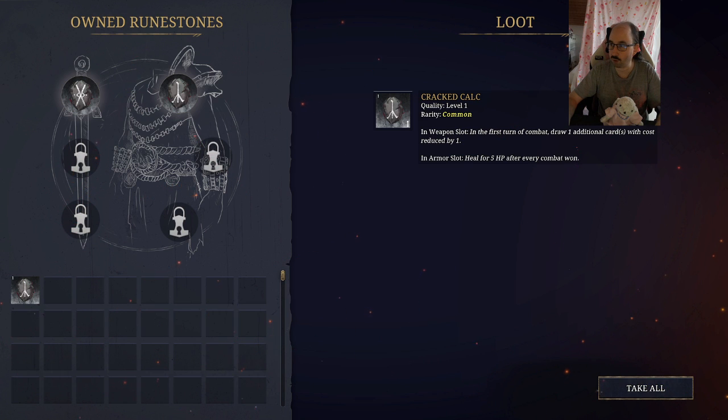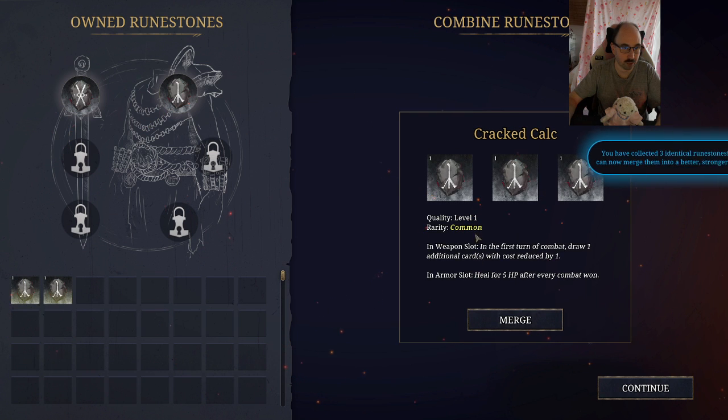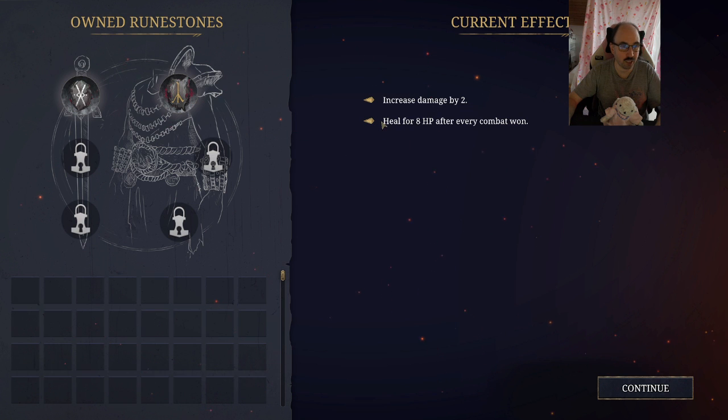Oh, my cam blocks it. Start each combat with 2 additional energy. What was that? Oh, we found another Calc rune. So now we have 3. We can combine them. And now it heals for 8 HP after every combat.